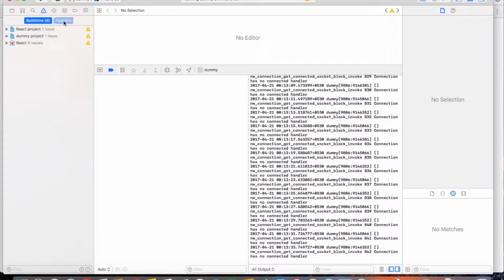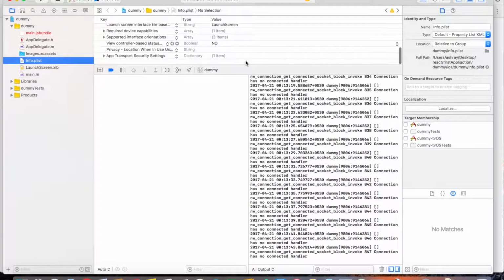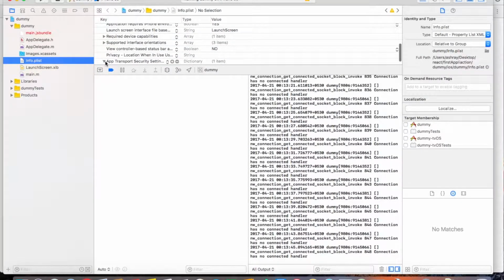There it is, it's in the project folder, info.plist. Here you can see Allow Arbitrary Loads is set to YES. It means it will now allow you the HTTP calls.